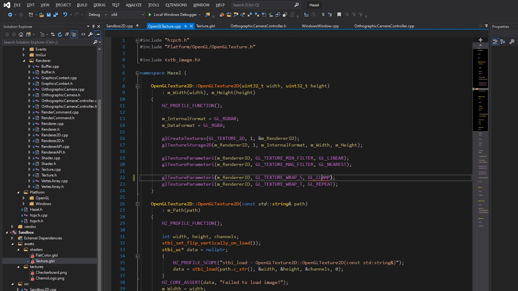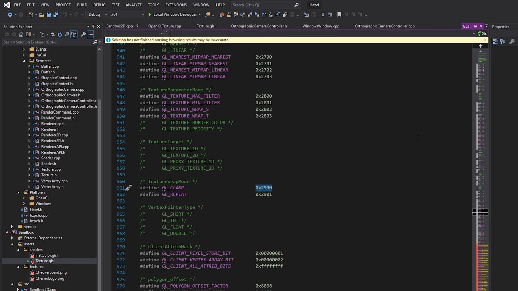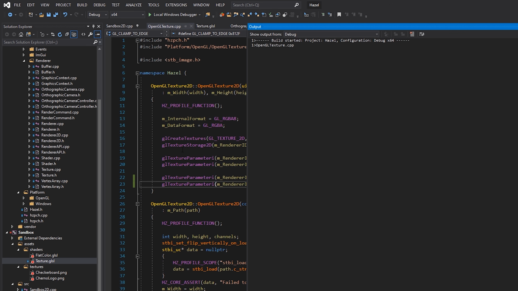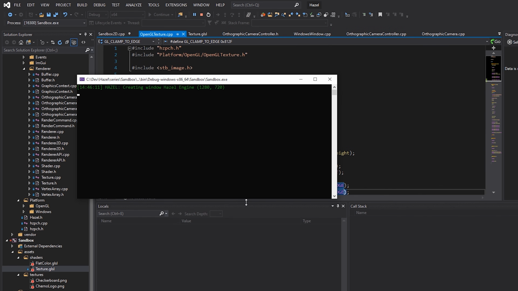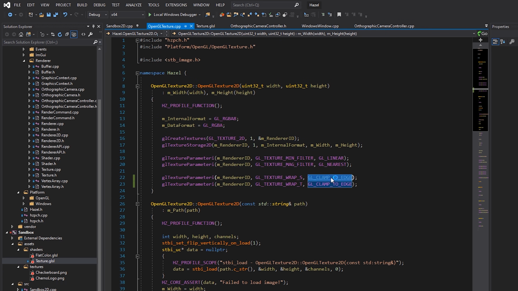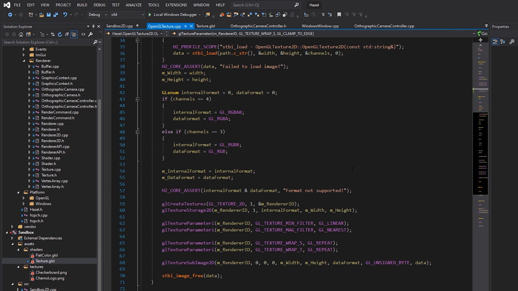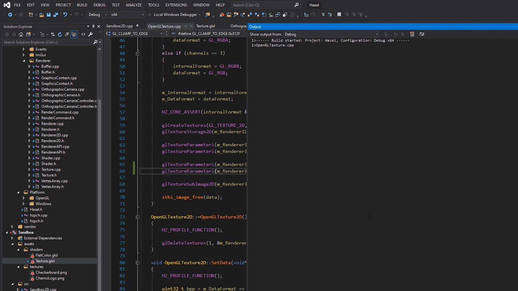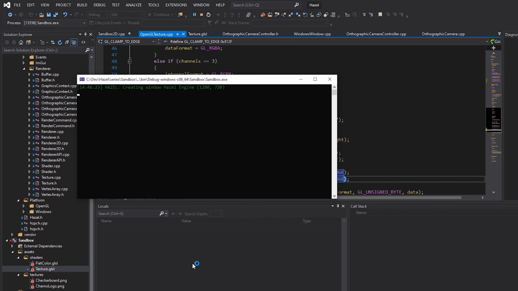Anyway, maybe we can take a look here. No, clamp has its own ID. Anyway, clamp and clamp to edge. I'm not even sure if we can use clamp here, but basically if we were to change this to clamp to edge, we'd get a very different effect from our shader. Actually, I'm just speaking rubbish. This is if we're creating the texture not from a file. So let's put that clamp to edge into the function that loads the texture from file.